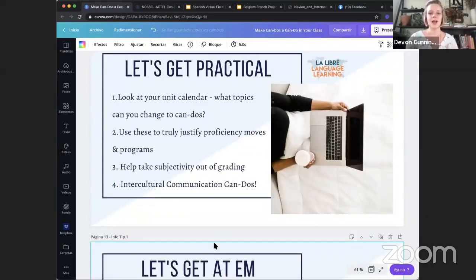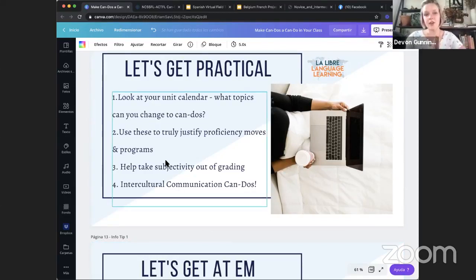So you can use these to help justify proficiency moves in your district, or to say, listen, these are the new standards. This is what I need to be able to teach towards, and this is what I need to be able to use in my assessments. Could you, por favor, help me to get there by getting me some actual training, getting me a curriculum workshop? Could you give me the time and space and energy to work on my curriculum to make it more proficiency oriented or aligned? It really, really helps when you have that backing of can-do statements.